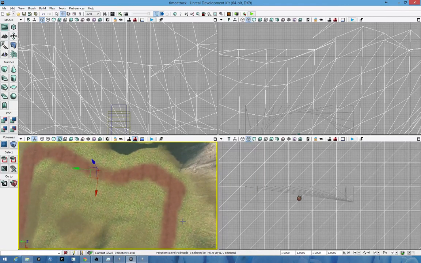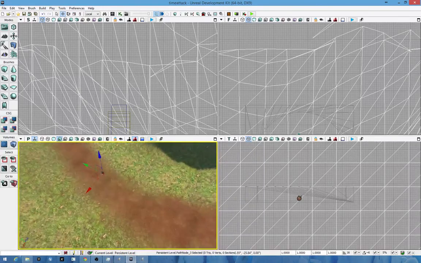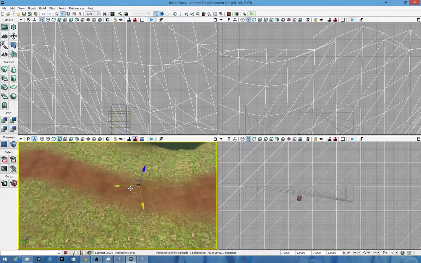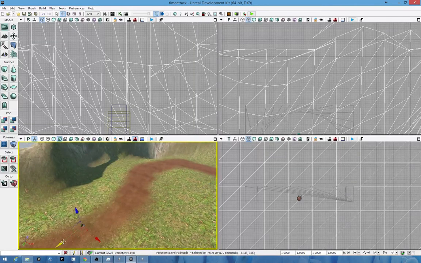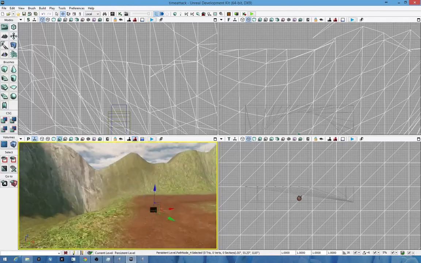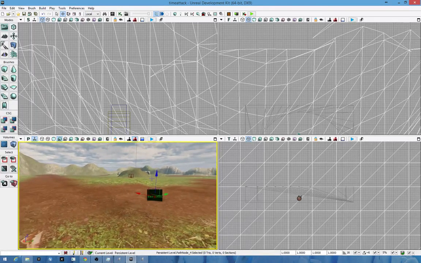Control C, Control V. Why doesn't it give me that one by default? There's 4. Should just do it backwards, shouldn't I? He's broken. Let's fix him.